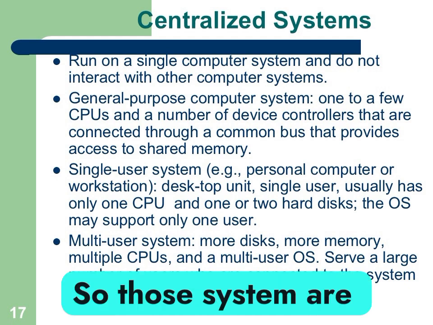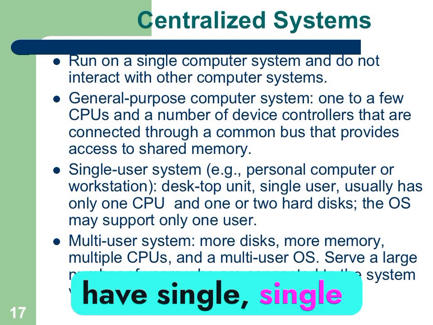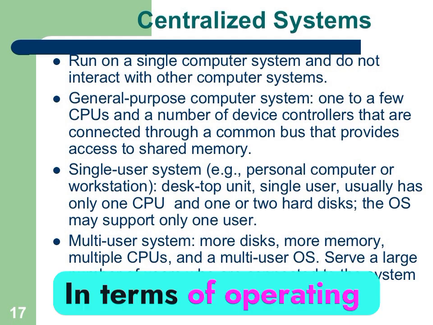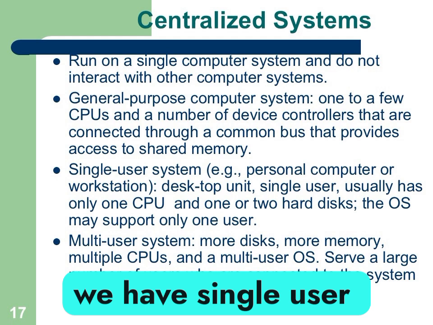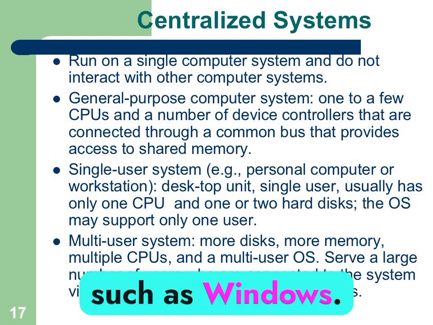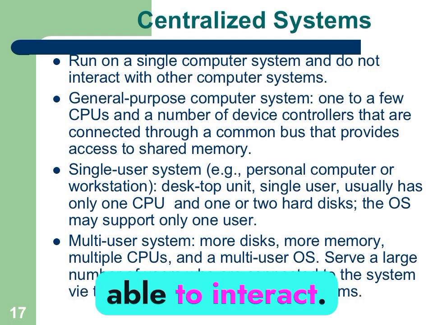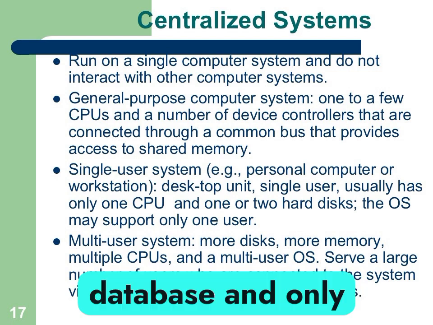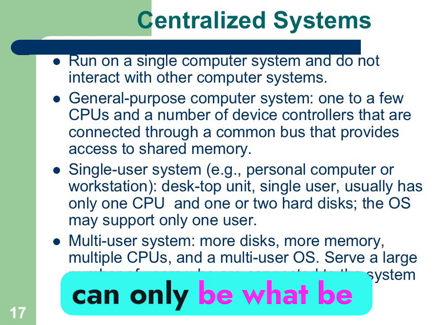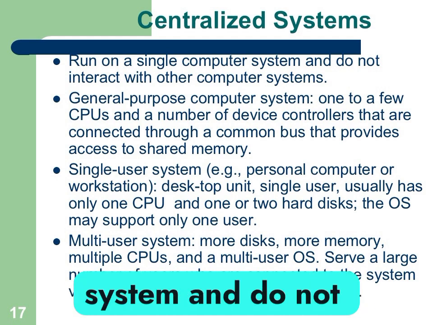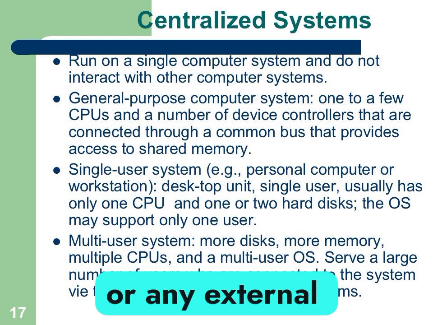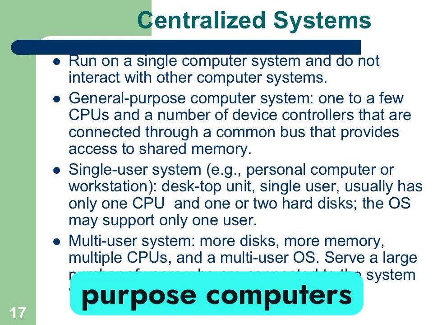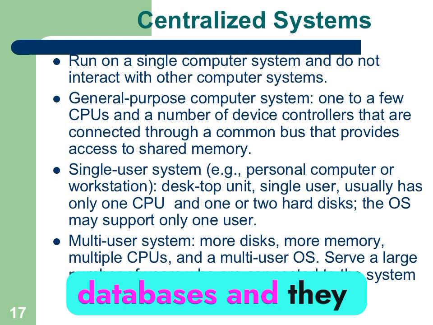So those systems are just there, just like the way we said we have single user in terms of operating system classification. We have single user operating systems such as Windows. So it's only one person that can interact and work with this particular database, and that very database can only be located on that particular system, and does not allow any external access to the database.